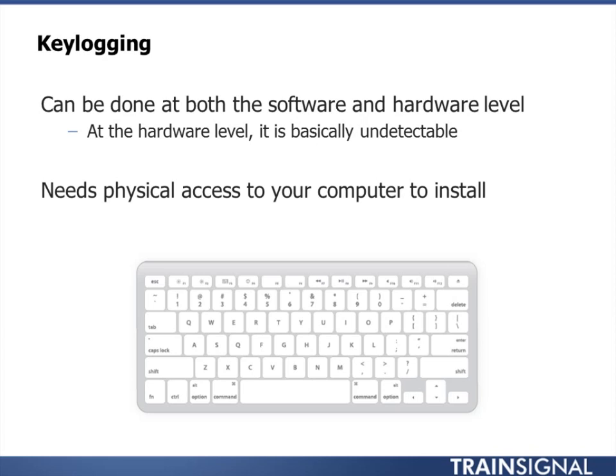Another approach is some people will type their password using a mouse. They'll use an on-screen keyboard and they'll click each of the different letters, or they'll use a touch screen to touch the letters rather than typing onto a physical keyboard. This can help block keylogging. If you're really paranoid, and I've done this before on kiosks and computers that I don't trust, it's not foolproof, but it's better than nothing, I'll type part of my password with the keyboard and then I'll switch to an alternate input method, such as an on-screen keyboard. That way they wouldn't be able to capture the entire thing through the keylogging mechanism.